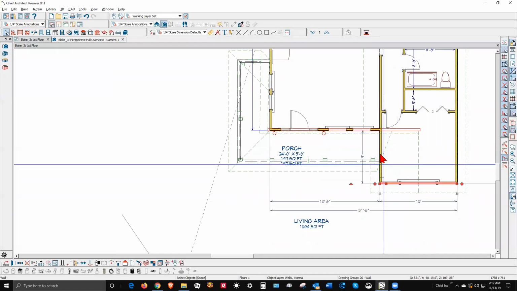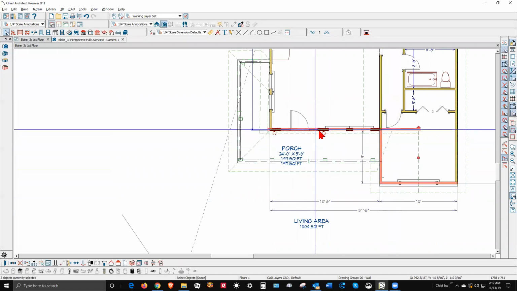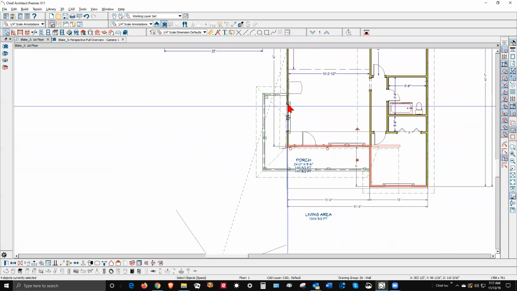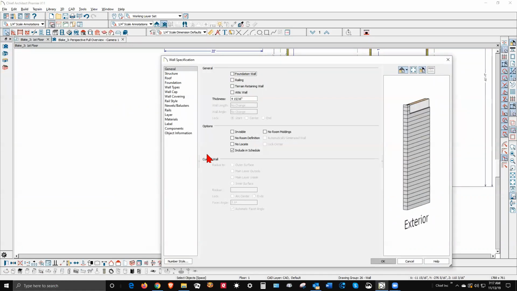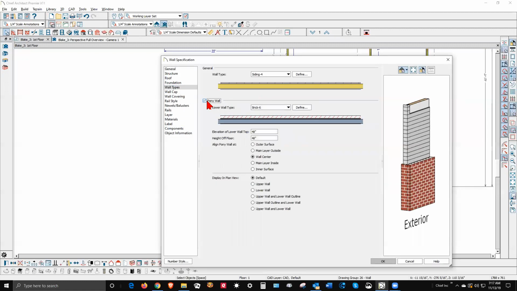I'm going to take this wall, and that wall, and this wall, and I suppose that wall. Open them up. And then we'll go to wall types and see there's a pony wall checkbox here. Now I don't want brick 6 on the bottom because it doesn't match the siding 4 above and what's on your house. So I'm going to change this wall type to brick 4 so that the framing will match up and align.